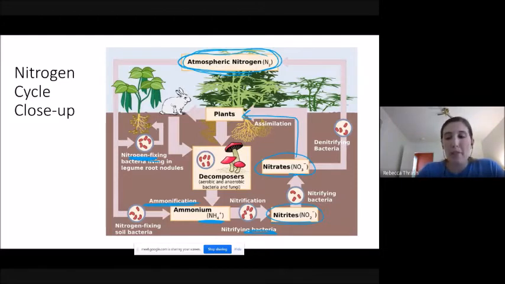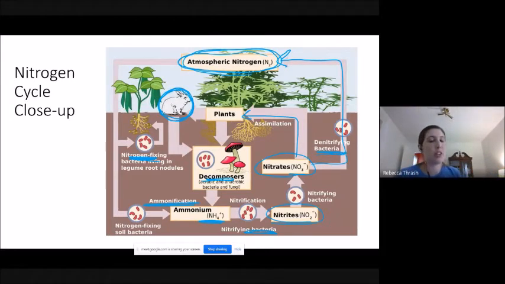Now, once you have nitrates in the soil, there is a way for it to be converted back into atmospheric nitrogen. That would be from denitrifying bacteria, this pathway here. And then any nitrogen compound that's trapped in plants and animals can be returned back to the soil by decomposers, right? But the main take-home message here is that the nitrogen cycle would not work without bacteria.